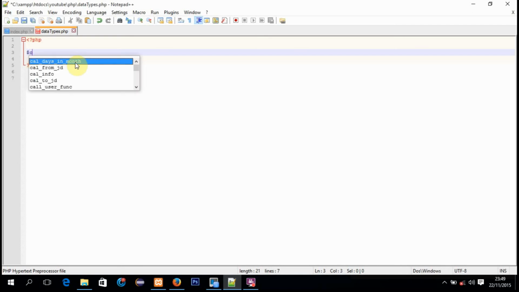Now if we have cars as a variable, cars is equal to array, which is Volvo, comma, and let's say Peugeot, sorry, is that not correct? BMW and Honda.